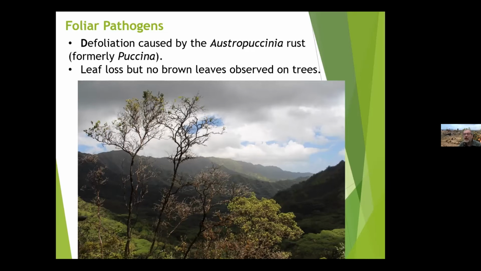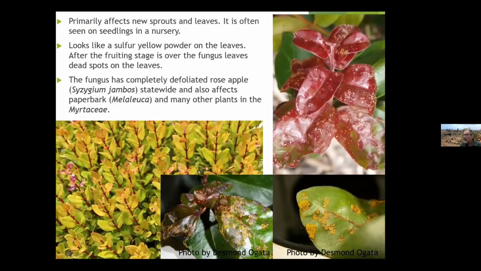And when you're standing back looking at the symptoms, and again, this is what I want to get through with this workshop, standing back looking at the symptoms, the trees are losing their leaves. The leaves aren't turning brown and hanging on; the trees are losing their leaves. The up close symptoms are this yellow, the spores of this yellow powder. So you see this really clearly when they're sporulating. So when the fungus is producing spores, it's this bright yellow sulfur powder. After the fungus goes through its life cycle, you just see dead patches on the leaves. But again, it's a disease of the leaves.